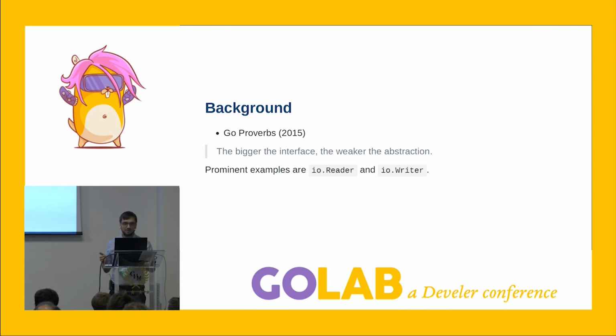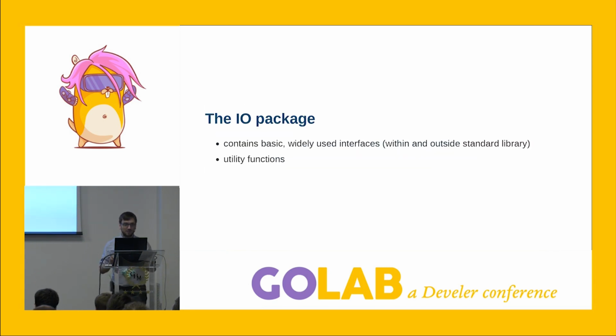I prepared some material, did this workshop, and now I'm trying to compress what I've learned into 20-25 minutes, and show you what a reader is, how you implement one, and where it's actually used, and show you a myriad of examples. Okay, so the I/O package contains basic, widely used interfaces within and outside of the standard library, and a couple of utility functions.